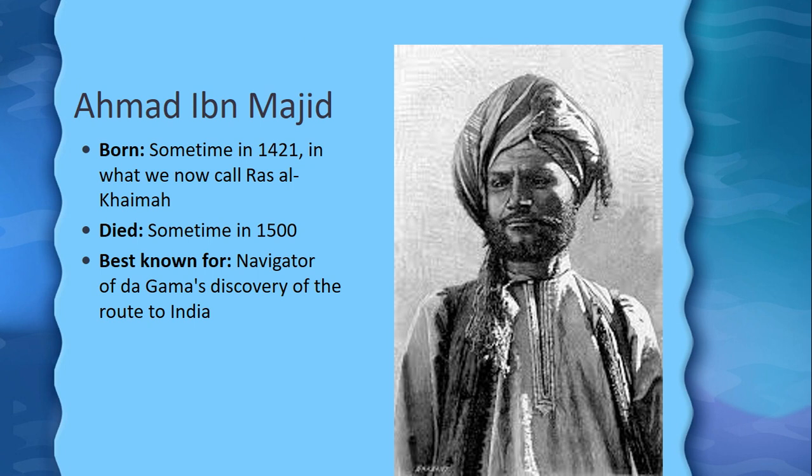Then we have Ahmed ibn Majid. Again, I'm so sorry with names, I'm so bad. He was born sometime in 1421, actually in the UAE, in what we call Ras Al Khaimah, although it wasn't called that back then. And he died sometime in 1500. We're not really sure of the exact dates of his birth or death. He was known for being the navigator of Da Gama's discovery of the route to India, so he helped find the best way to get to India.